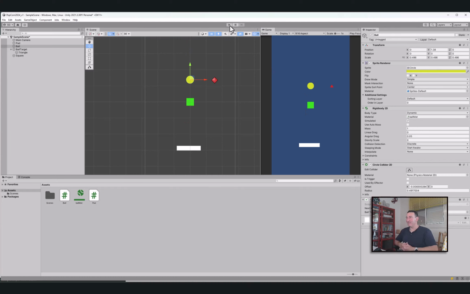Physics problems. Okay, so I hope you enjoyed this video. This is a complex matter, but it's very, very powerful. Once you understand how to work with vectors in Unity, this is a whole different game. You can make all kinds of different physics games, and I love it. This is one of the reasons I started to create games, and I was so happy to get into first Game Maker and then Unity, because it gave me the opportunity to work with a physics engine without having to know how to do all this calculation myself. But you still need to understand how vectors work to make things work.